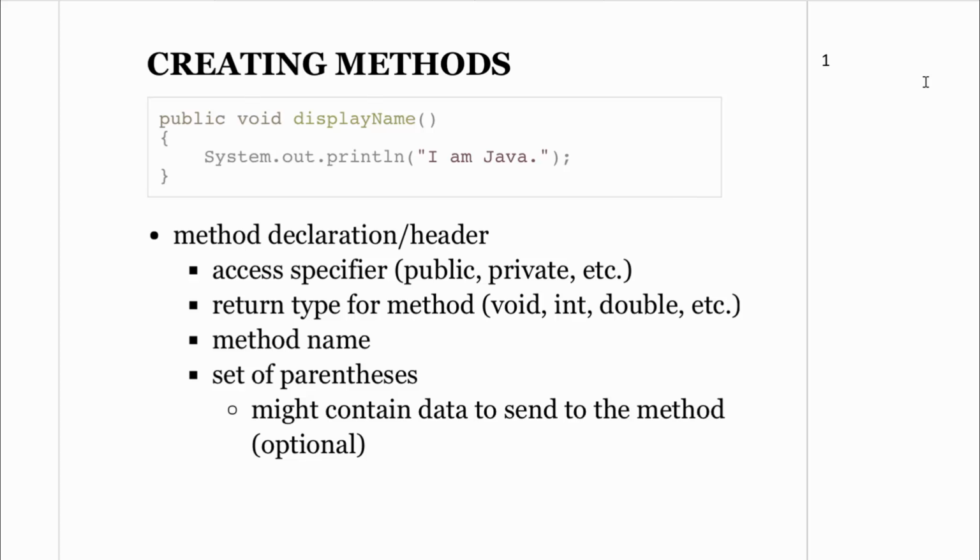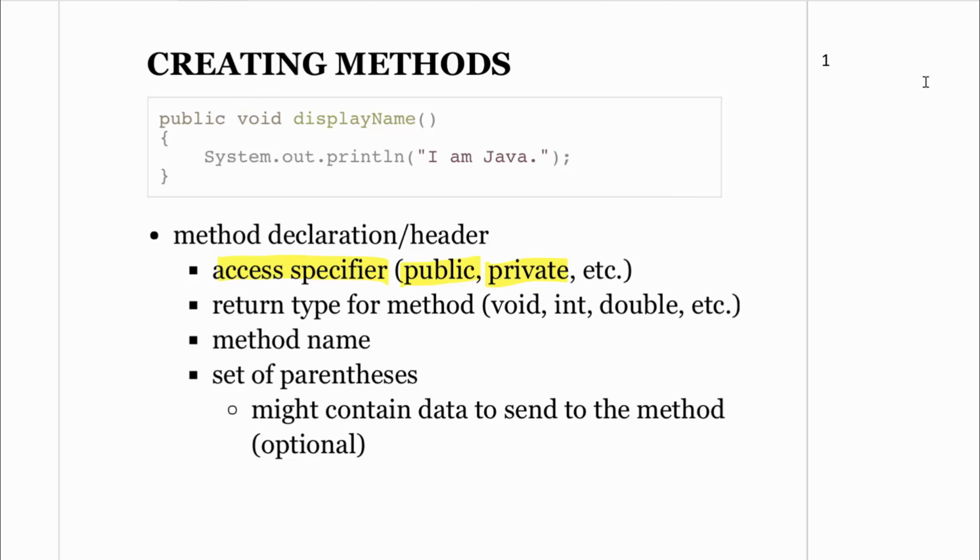Now, when you're actually declaring methods, there are specific words that you have to include in the method. The first thing you're going to do when you're writing your method header is specify the access level of the method. So you have to include what's called an access specifier. When you see the word public or the word private, that's an access specifier. That's the very first word that's going to be included in your method, whether the method's going to be publicly available or private. We'll talk more about what that means exactly later on in this chapter.